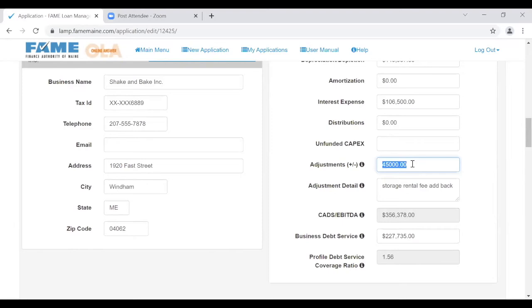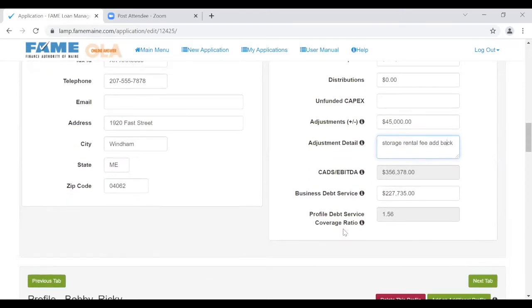These can be negative adjustments, positive adjustments, add backs, different things that you put through your analysis. When you do enter an adjustment here, you do want to make sure that you give us detailed information of what that adjustment was for. So for this, we're doing storage and rental fee add back, and you'll put that here. And once again, it calculates through this process here. And here's your debt service coverage.